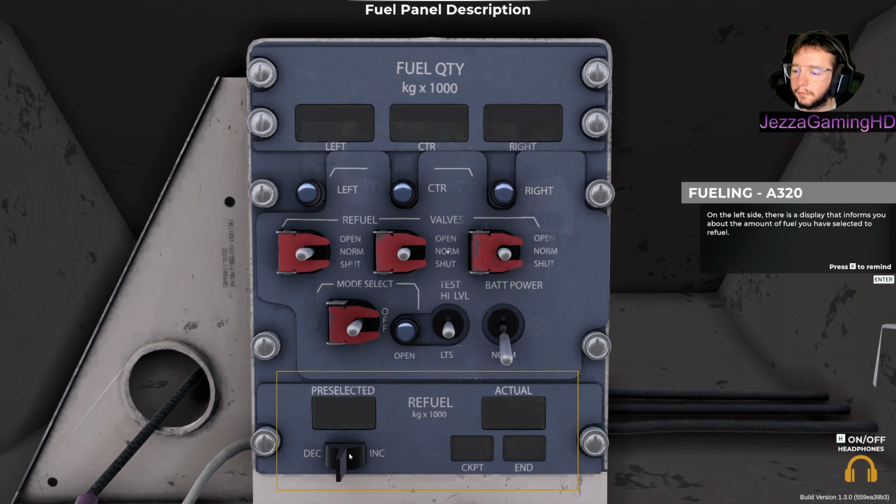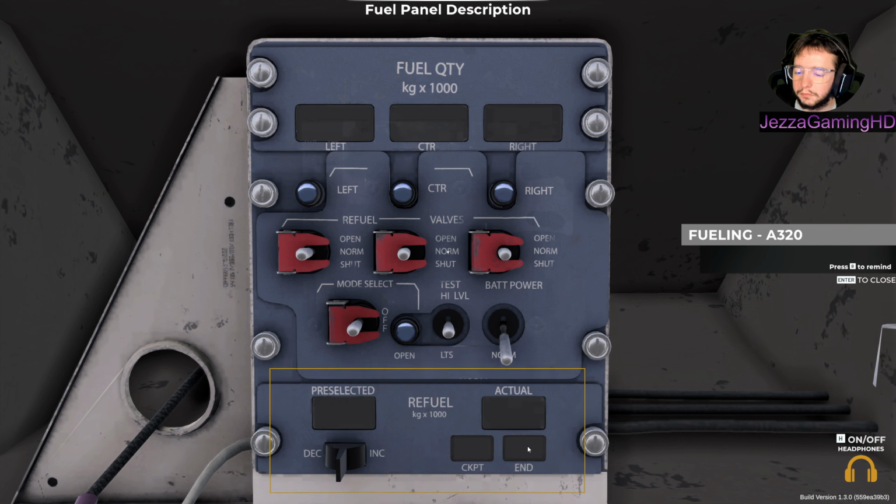On the left side, there is a display that informs you about the amount of fuel you have selected to refuel. Below it, there is a right switch with decrease and increase positions that adjusts the final fuel value. On the right side, the display shows the total fuel amount from all tanks. The end lamp informs you when the refueling process is complete.